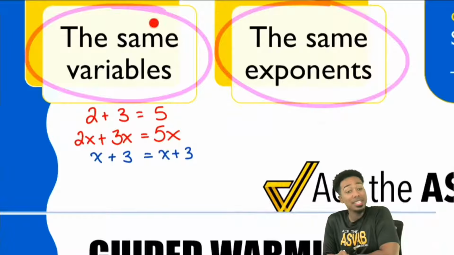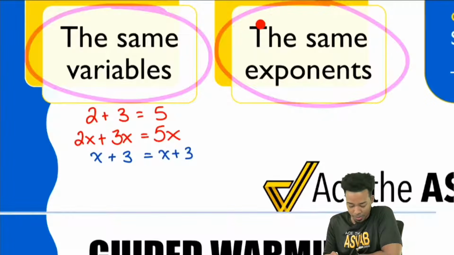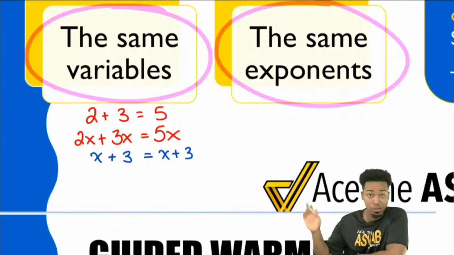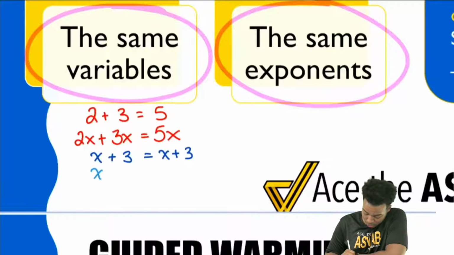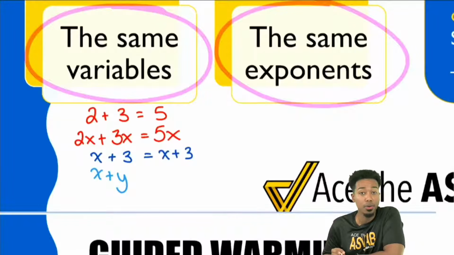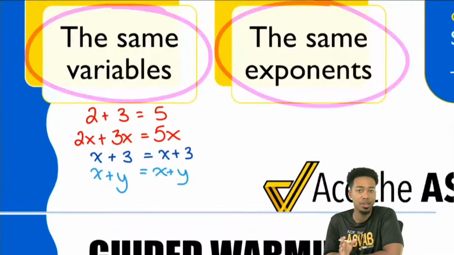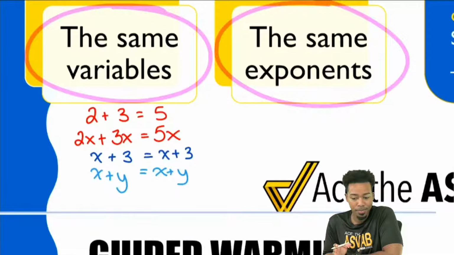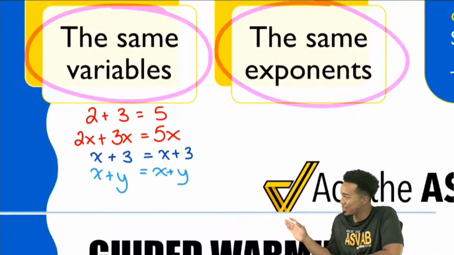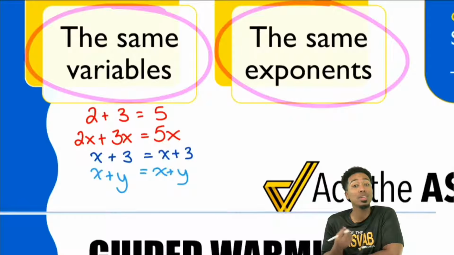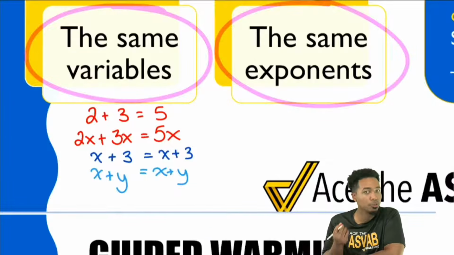Everyone, we need the same variable and the same exponent. I haven't shown you exponents yet, but we do need the same variable. So for the same reason that x plus 3 doesn't change, you can have something like x plus y. We don't know what either of those are, so we can't combine them. That would just be x plus y. Nothing happens there, and that is okay. So that's the thing, Devin. We don't need to know what x is in this situation. All we need to know is when we can or cannot combine certain numbers.